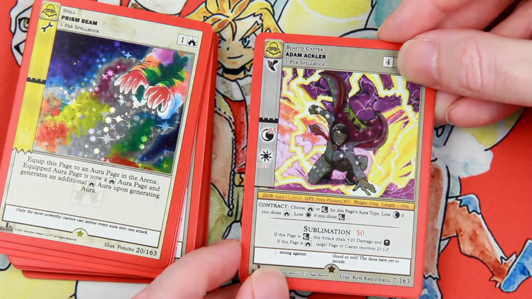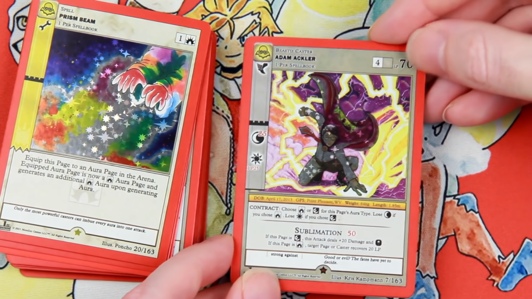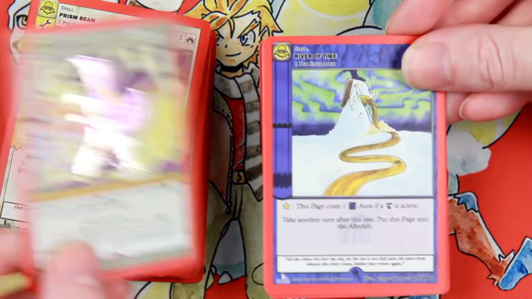So he basically does an extra 45 damage if you make him dark. So he's a 70-95 with haste for cost 4. This guy's really good. Really good.